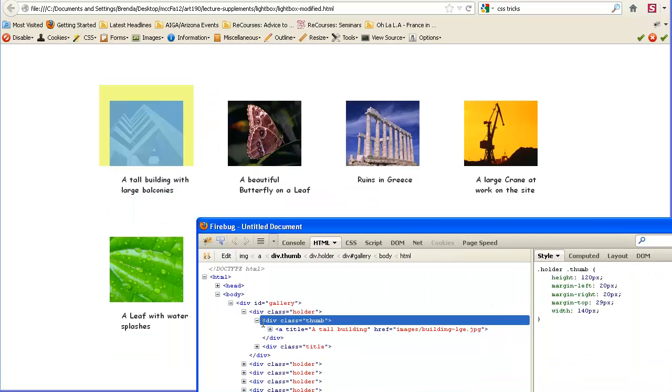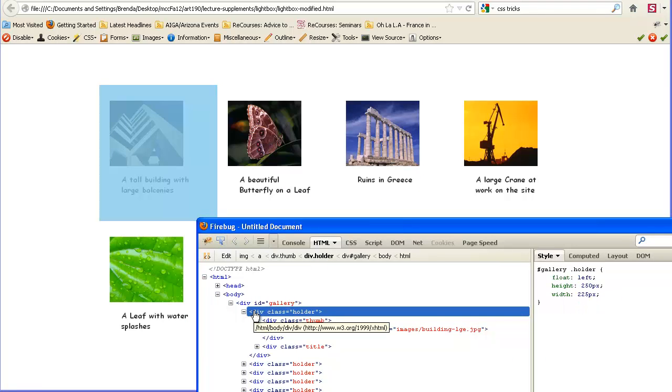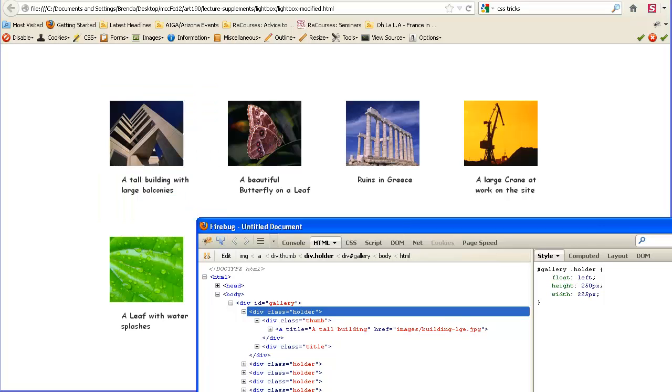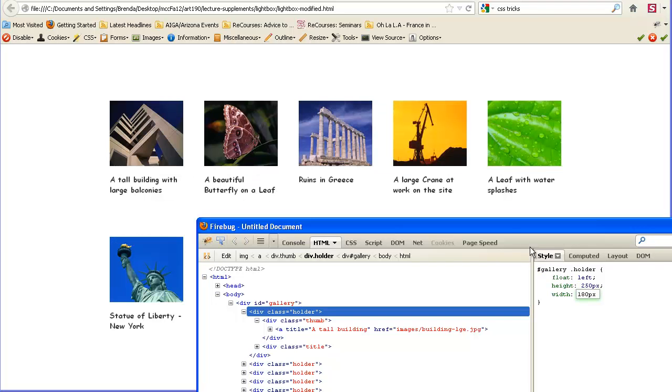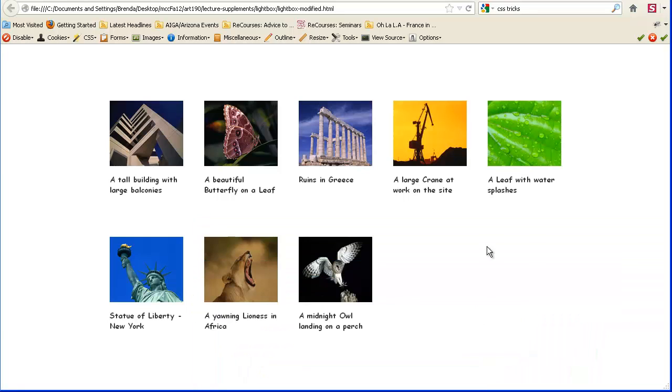And then I would have to go up to my holder now that I've taken away 40 pixels from the inside, or actually I took away a little more, roughly 40 pixels. And I'm going to change the width. I'm going to subtract whatever I took off of the left and right margin. I'm now going to do that, and now things are sitting closer together. I like that. That's cool.